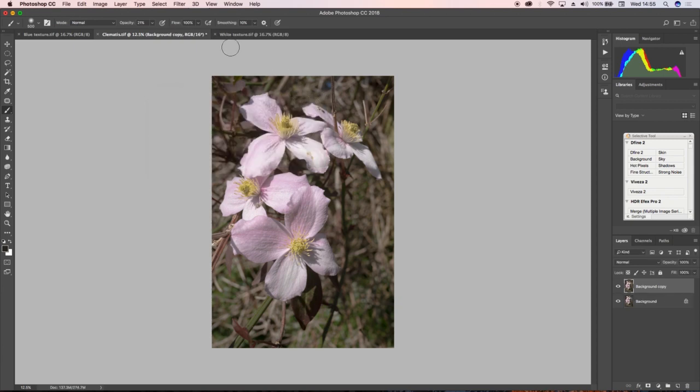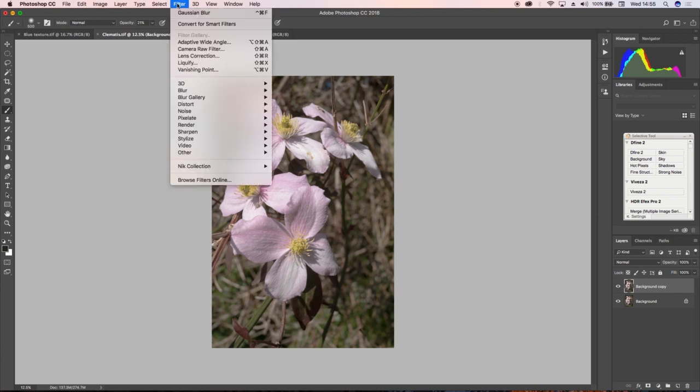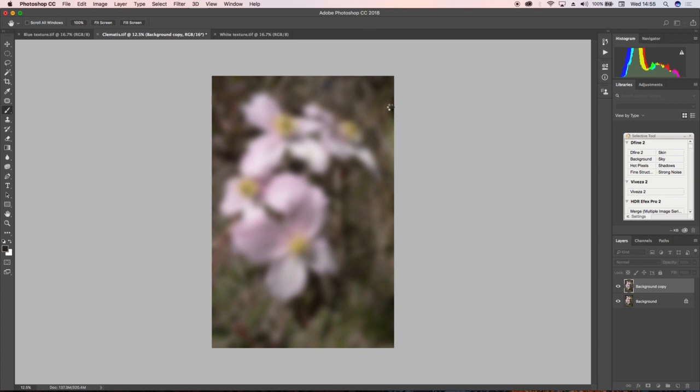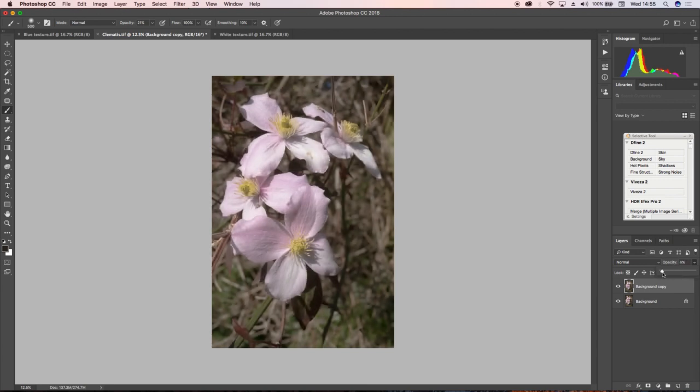And to this I want to add a certain amount of blur, so I'm just going to go filter and blur and Gaussian blur. I'm going to set this to around about 50 or just maybe 60, 70 pixels so I can get a really nice amount of blur going on, and then I can turn this down using the opacity slider on the layers panel to get the amount of blur that I want. And I think somewhere around maybe 50% gives it quite a dreamy looking, sort of old-fashioned portrait looking style of blur. So okay, I think that will be okay for now.